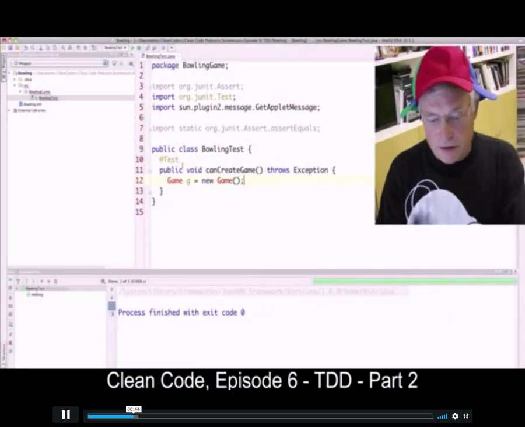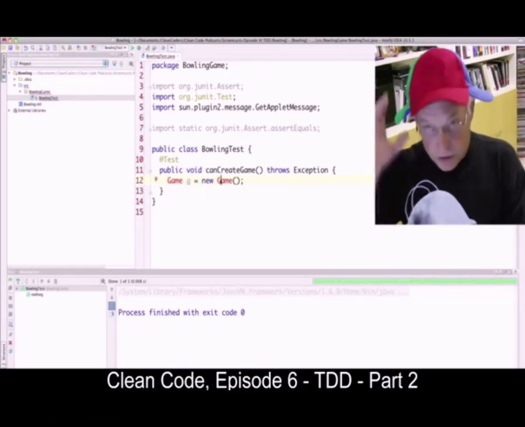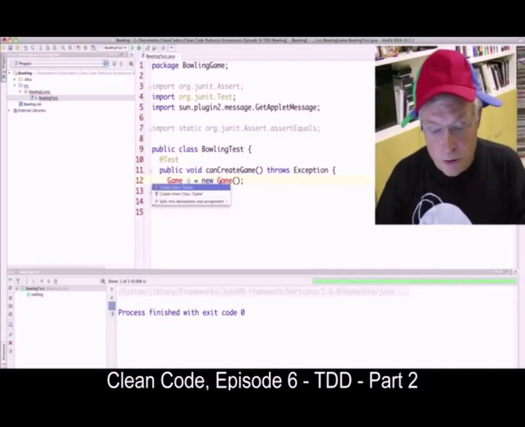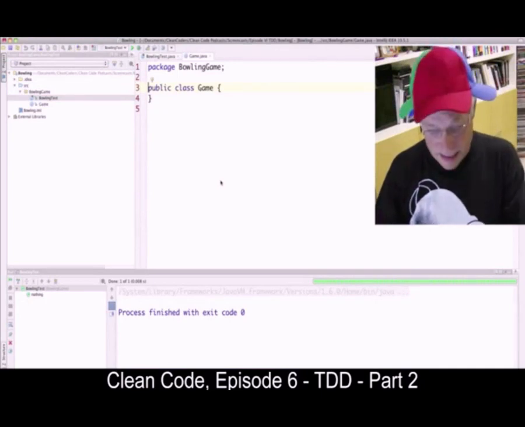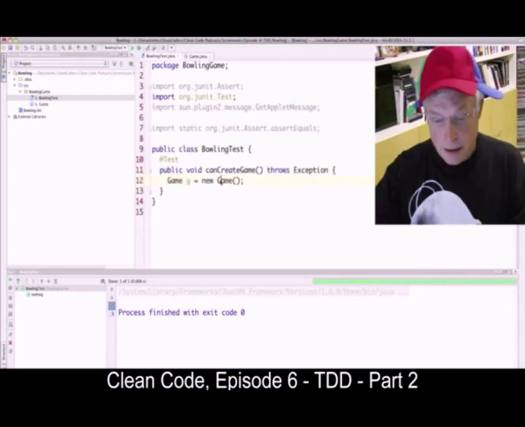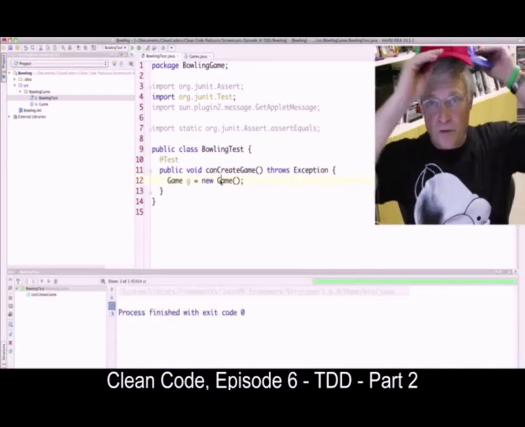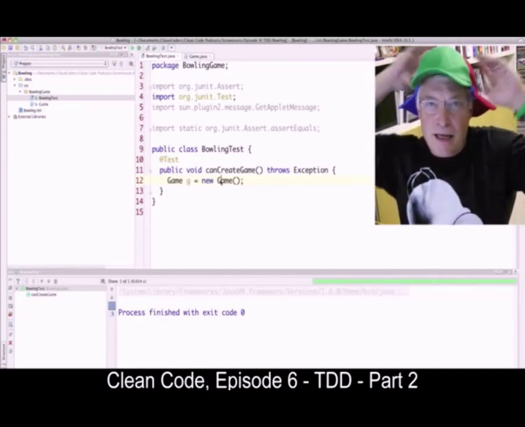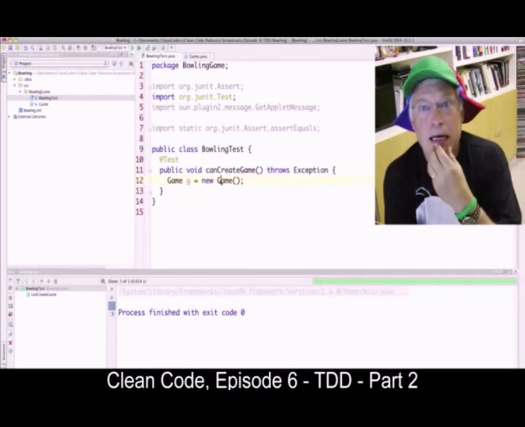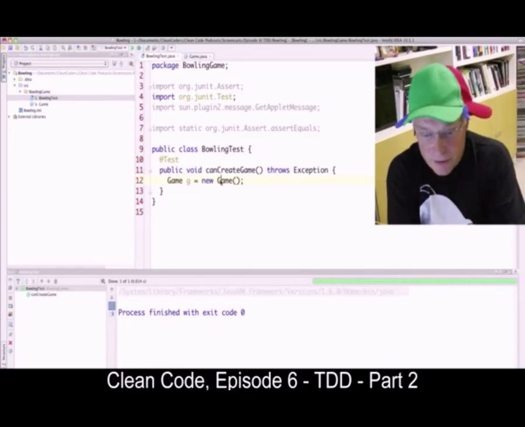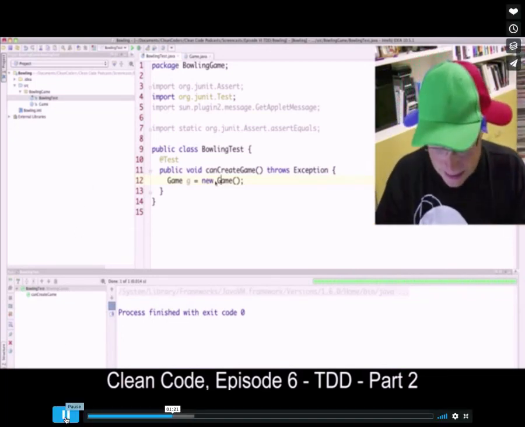Enough of that. Heavens to Murgatroyd, that doesn't compile. Well, I must make it compile. So now I'm going to create the class Game. Yes, in the current package, there it is, the class Game. And if I go back to my test, oh, look, the test passes. It's time for me to go to the green phase. I am now green. And in the green phase, it's time for me to refactor. Is there anything I can refactor here? No. Nothing to refactor. Very good. Then I am done with this test.